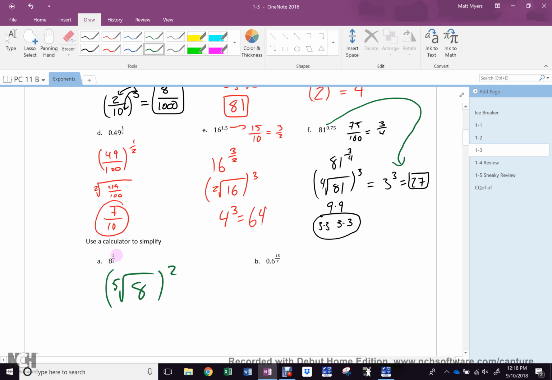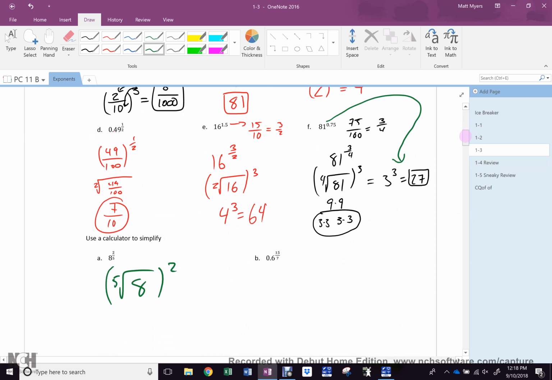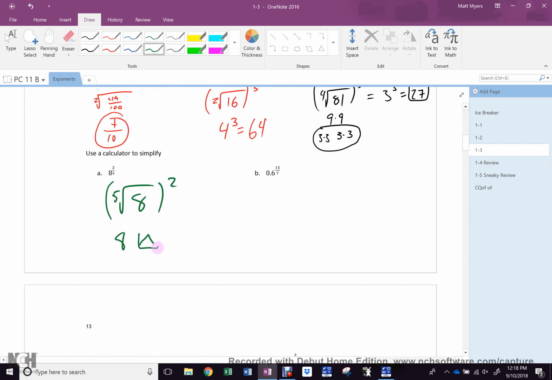So these questions, sometimes you must use a calculator. In math class, I try to do as many of these as possible. But in reality, sometimes you got to use your calculator to get an approximate answer. So you do this the same way with your calculator that you did this. 8 exponent button bracket 2 divided by 5. And it's going to get you a crazy long decimal. In physics, chemistry, places like that, we're perfectly happy with the decimal. In math class, we would leave it as one of these.